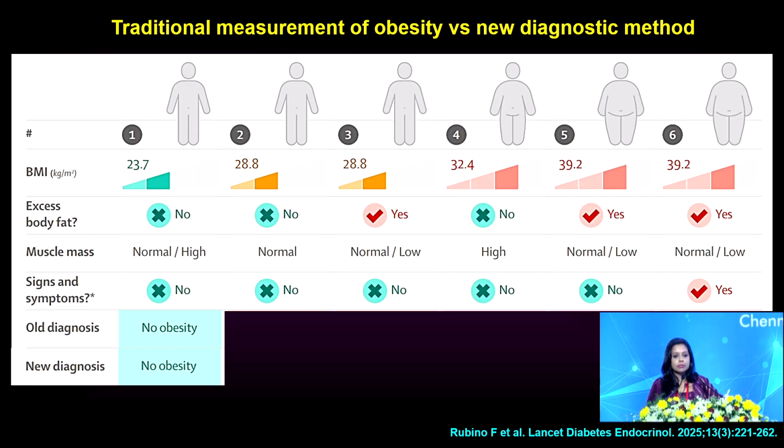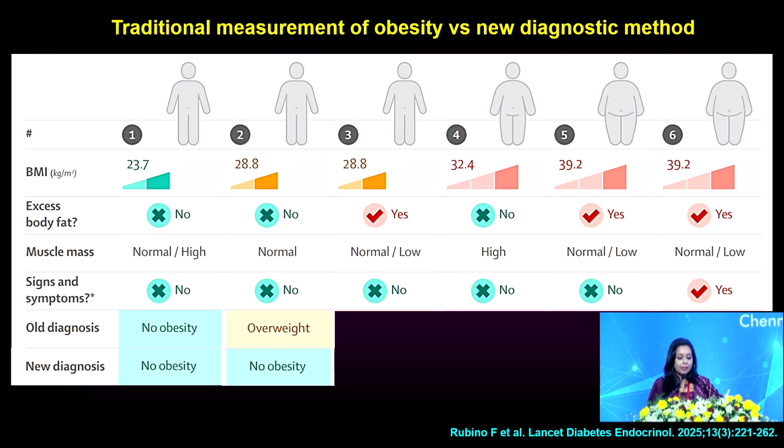Preclinical obesity, wrong. It is overweight by old diagnosis, but remember, there is no obesity here, there is no excess body fat. We started off by saying that the first step is demonstrating excess body fat. That is a no here. So it is not preclinical obesity. This is where people get stuck all the time.